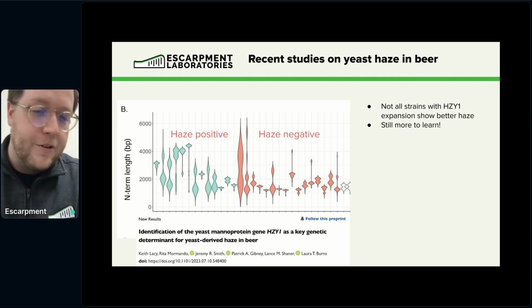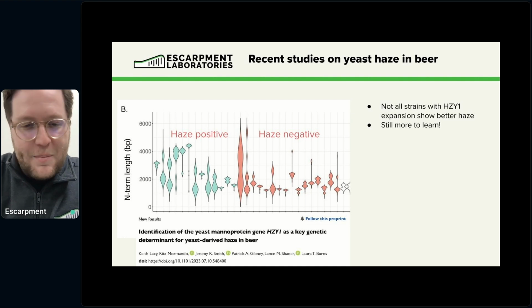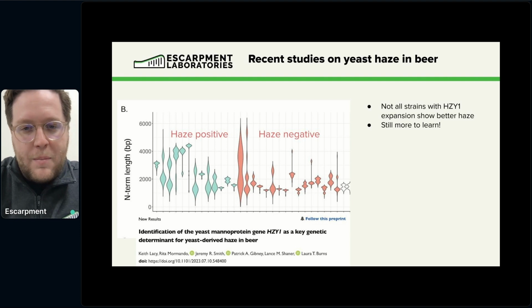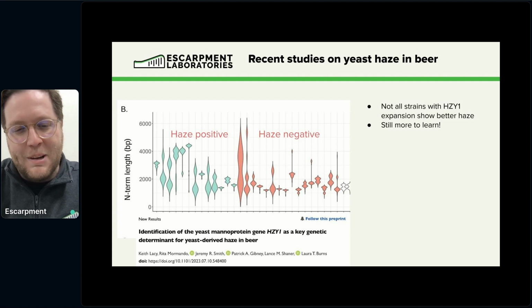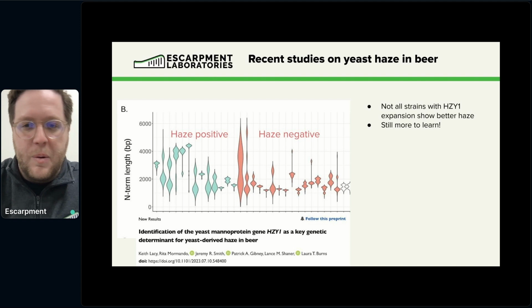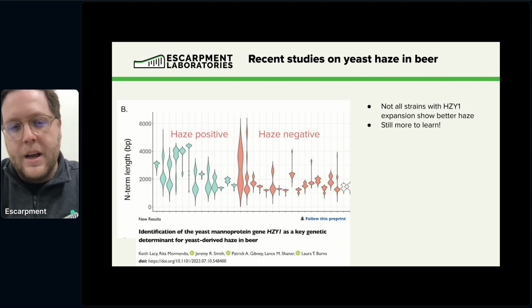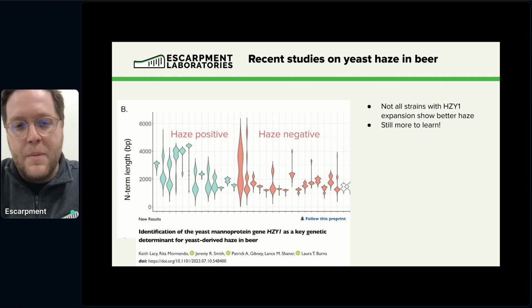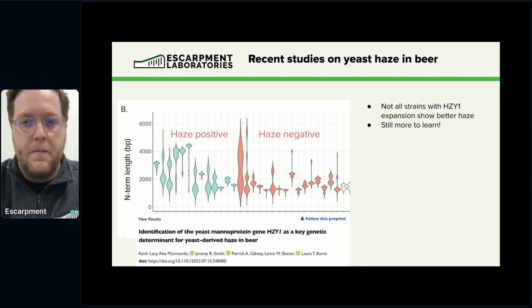So one of our challenges here across the board is that beer yeasts are very complex genetically. There's a lot going on, so that might mean that there's not a simple explanation for some of the things that we're trying to explain with brewing yeast so that we can make it easy to use them and get the results we want. So there's still more to learn, right? This gene seems to be really, really important in this yeast, especially the Foggy London type yeast, but it might not be the only explanation for haze control in brewing yeasts.